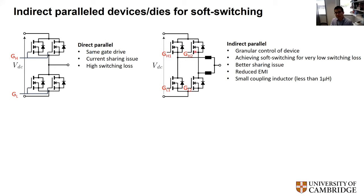And between those parallel devices, we put a little inductor in between so they can be decoupled. Before, they were solidly connected together, but now they are decoupled. That means they do not need to be synchronized all the time. So you can create a little interval between the two, a voltage, and with these very small inductors, we can create some circulating current between those parallel devices. And that could possibly offer us some soft switching. Remember I mentioned, we want to have some offset current before we switch on that device. And that current can be created by those parallel devices if we can control them properly.